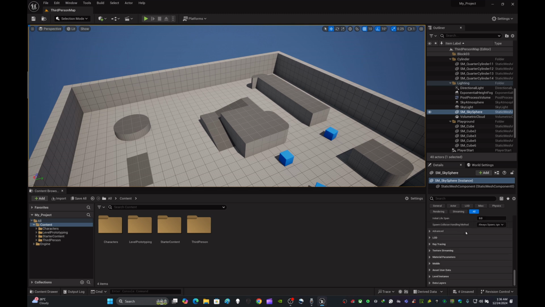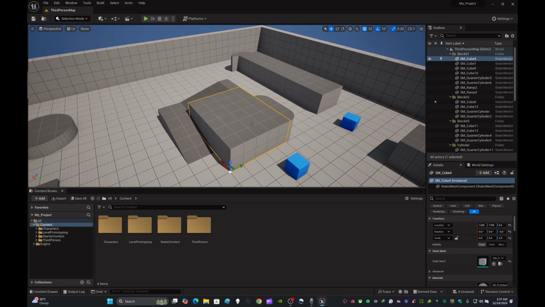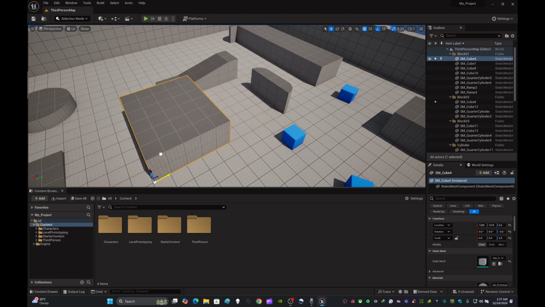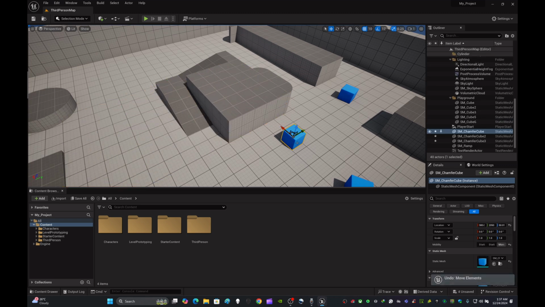So you can have a position, something like a position here, scale, rotation. Okay, so I can move around.